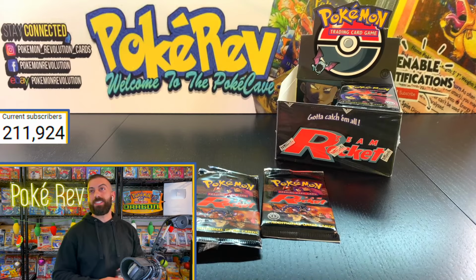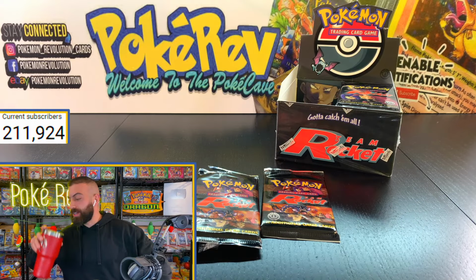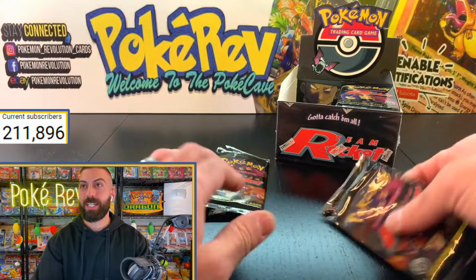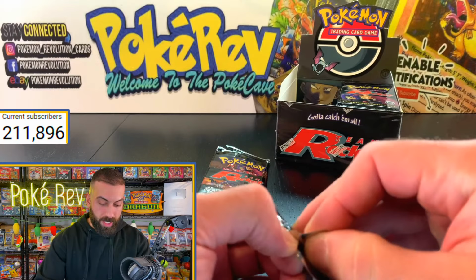Oh, there he is! The one and only Unlisted Leaf in the cave. Yo, good to see you. Good morning to Ando. It is the classic non-holo troll. Yo, Unlisted Leaf. All right, let's get the Unlisted Leaf luck now. Ando, bring us a Charizard on this pack for Trillix.